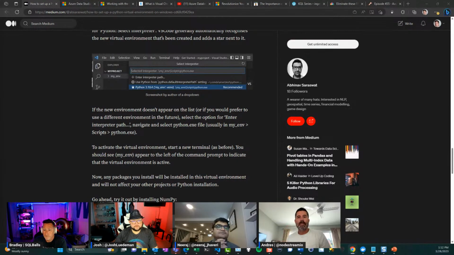So great post. And the nice thing about Python environments too is if you get deeper into Python and start building things that are going to run in a container, if you have one environment that you do all your work in, that container just swells up and becomes huge. And then really you're not running efficiently anymore. The whole idea of environments is it makes your life so much better. Makes sense. Beautifully done. Well said, Josh. Yes, exactly.